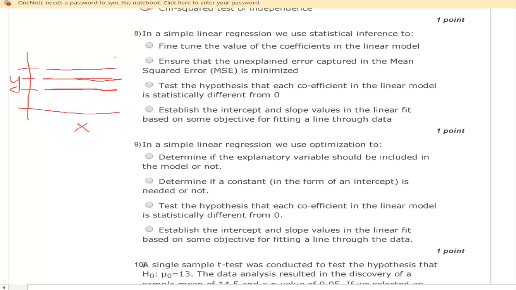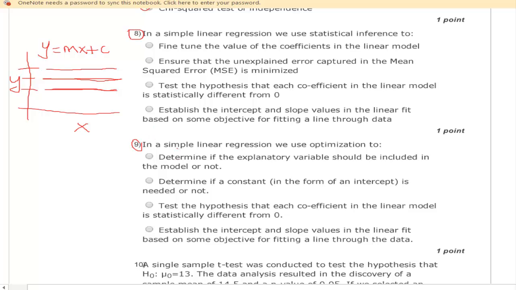In this relationship, let's say you have mx plus c, or you can also think of it as beta naught plus beta 1 x1. What would the values of m and c have to be in order for this line to be parallel? Now we've covered question number 8. Let's go to question number 9.